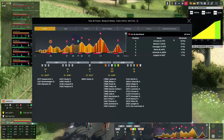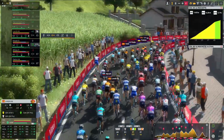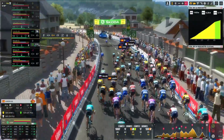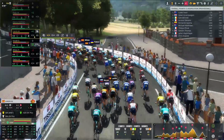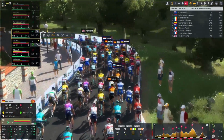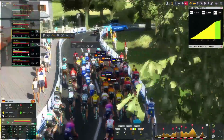We still have 13 riders up the road in the breakaway. Pretty sure they'll take the stage. They have 6.5 minutes still. You can see still over 100 riders in the peloton. The pace has been very high though. I think I'm doing a pretty good job of holding on to as much yellow as possible. I'm trying to stay on 60 for as long as we can. We're going to have to push it up this climb though as the pace picks up, I think.